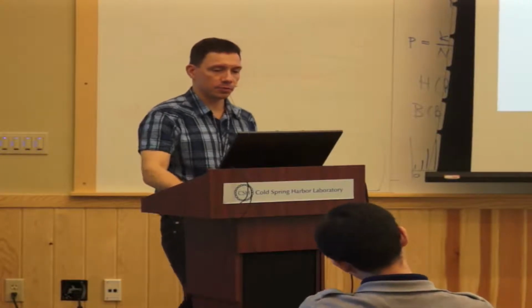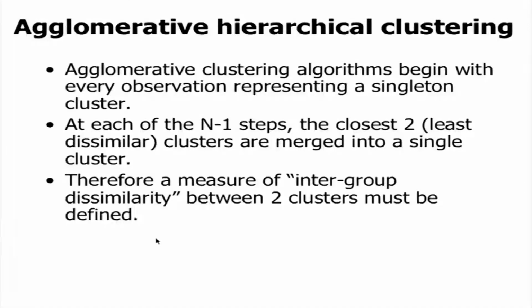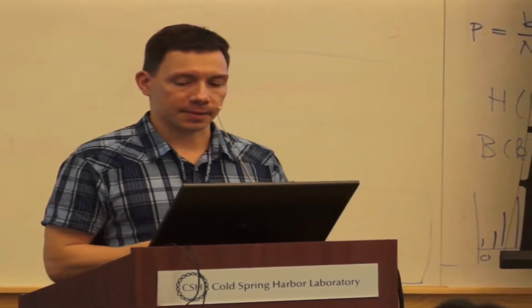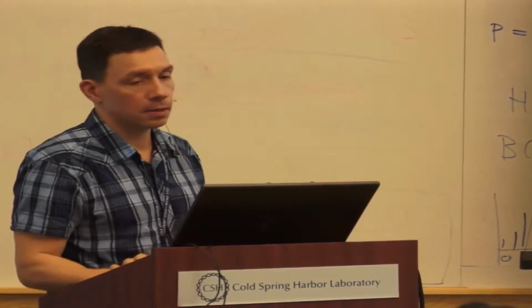Let me come to an important concept, which is a measure of intergroup dissimilarity. The drawback of hierarchical clustering is that the user needs to specify what is meant by the dissimilarity between two clusters. Why is that? Because remember, the algorithm is based on merging and combining clusters, and that step involves measuring the distances between clusters. So the user needs to specify that. Let me explain the idea.